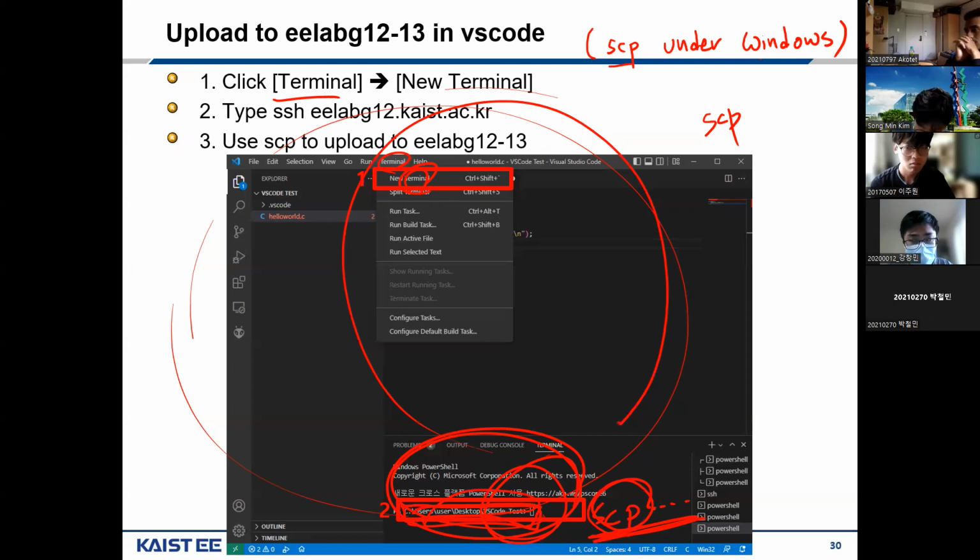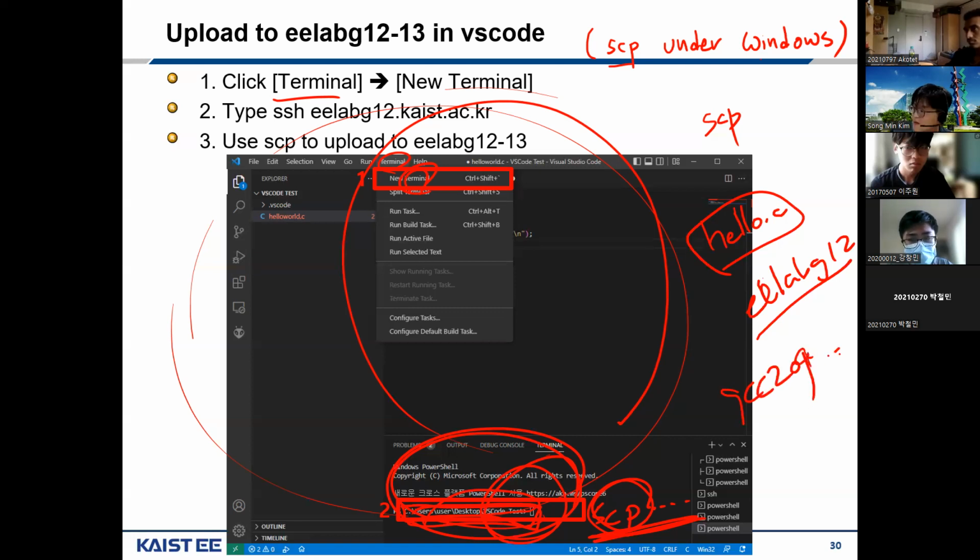Now hello.c is within the server. Now you log into this machine, then you'll find the file there. Now you're in the server, and there you do gcc 209. That makes sense?